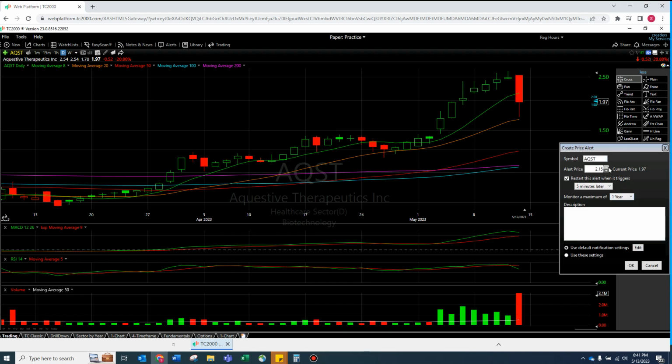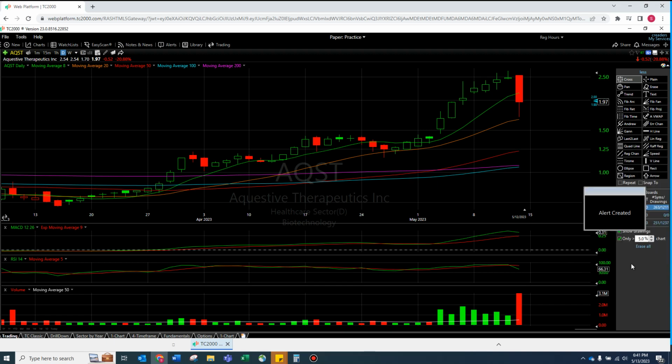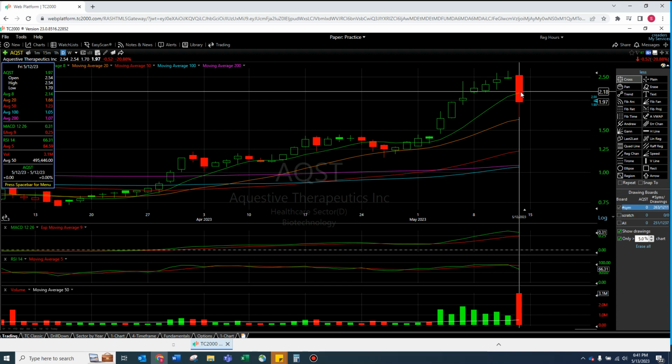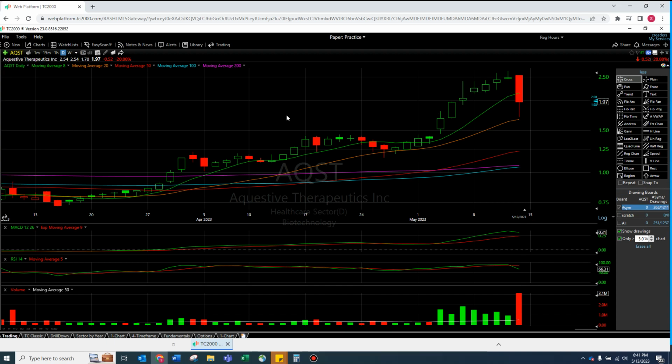I would like to know if we can get back over the 8 moving average. I probably would not touch the stock under this line. The one comment I do want to say, and look, it's not specific to this stock, I would say it for any stock, all right?